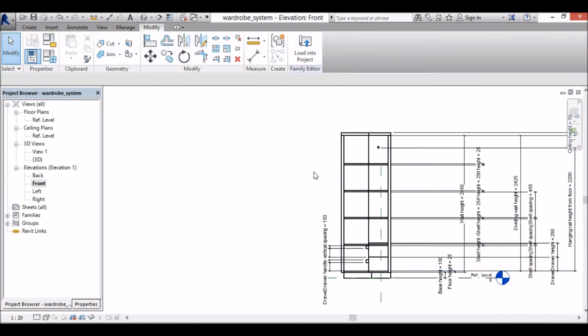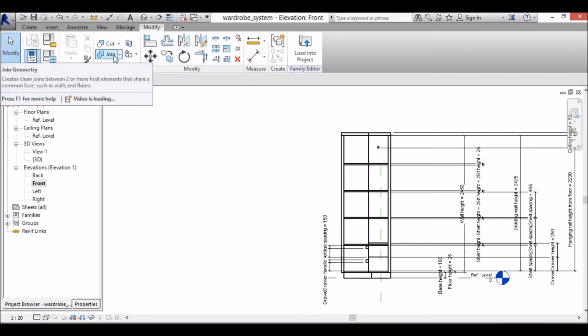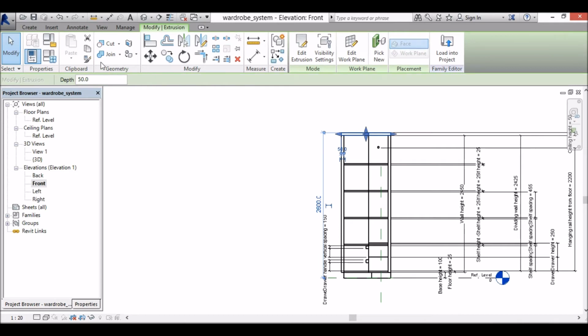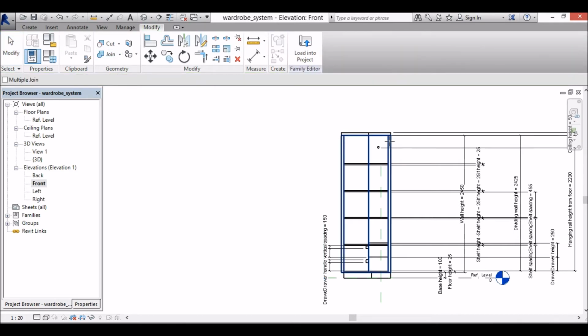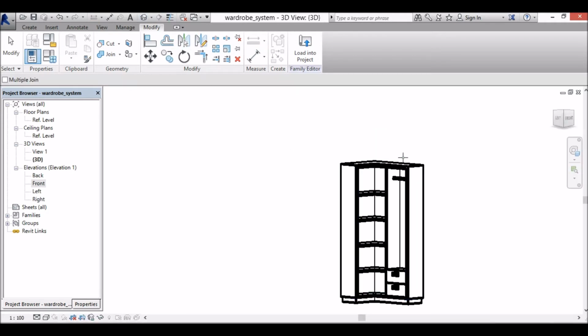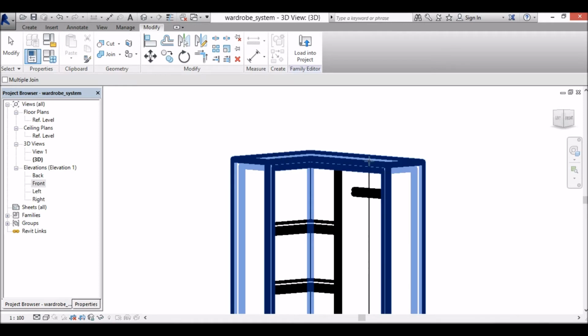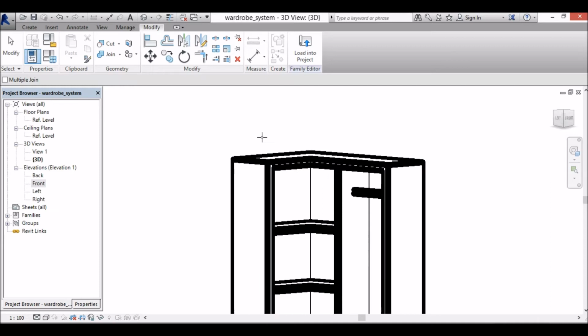Now with the ceiling, I'm just going to join it to the walls. So you can use the join tool here to do that. So click on the ceiling, join, there's the walls and ceiling. And you can see now that it's all one piece. Just makes it look much neater. You won't see any joins then on the side.